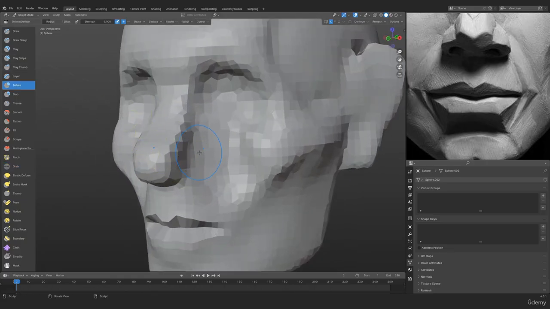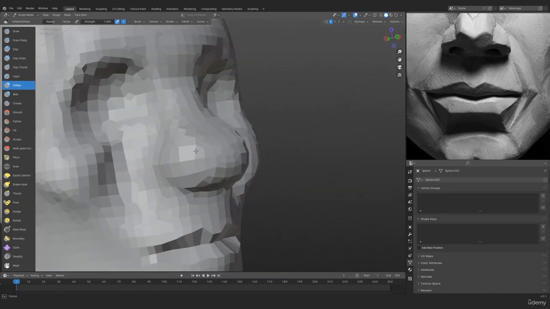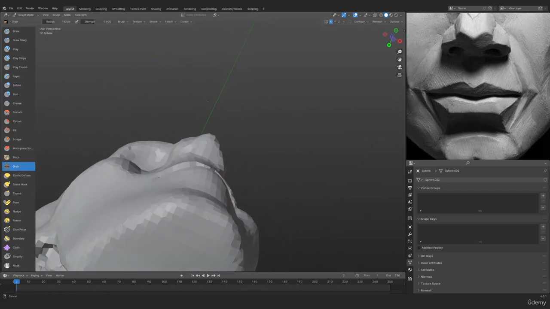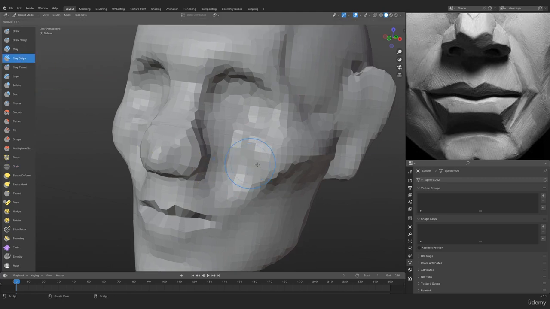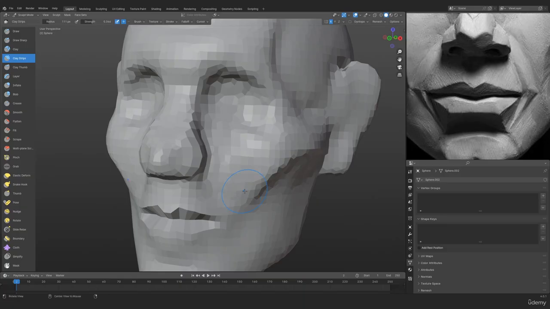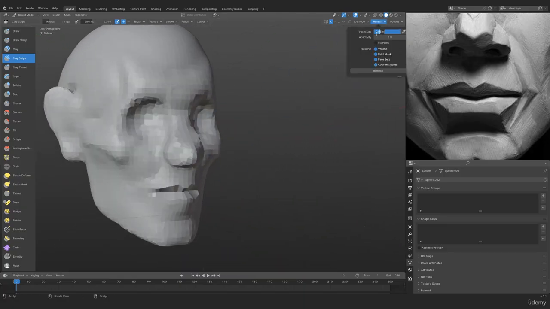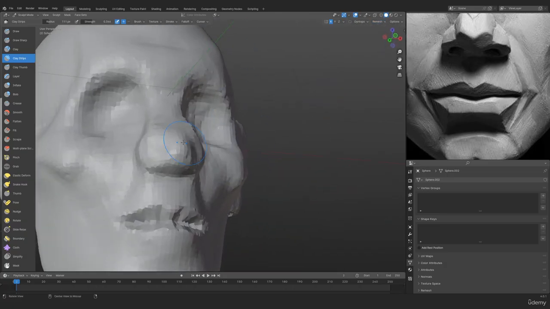So before I do any of that, I am gonna start adding some volumes right over here. So yeah, let's just do that. And yeah, nice. So we have this, and we also need to fill up this area. We've removed a bit too much volume, so let's just do that, and let's just half down the resolution. So Control R, and now you can see we have a little bit more resolution.